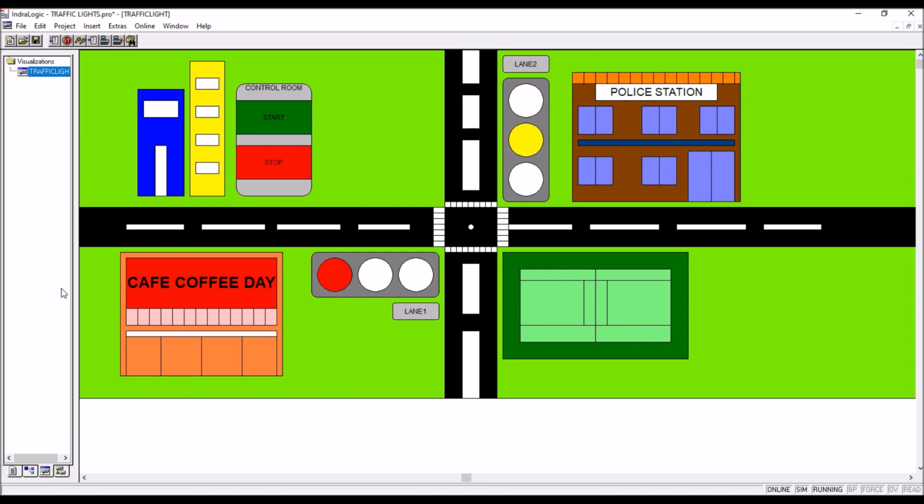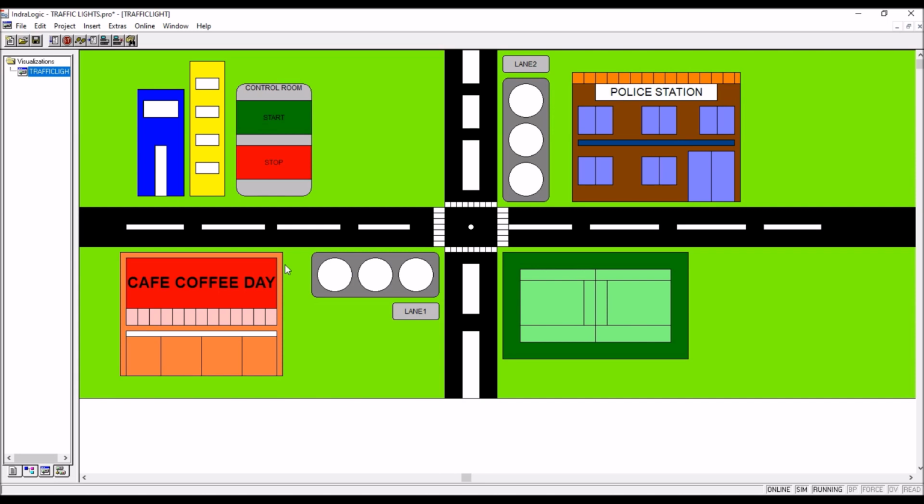So this is how we can link it to the visualization as well as to the main program. Is it fine? Then stop. If you press stop, the control is going to stop. Okay. So this is how we should take up the project.